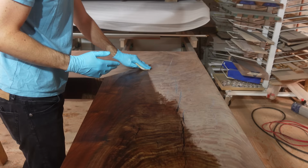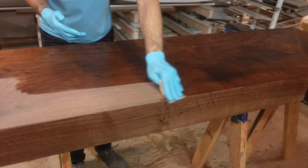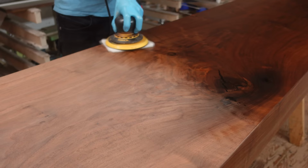This particular corner of the countertop that Curtis is oiling right now is probably my favorite corner of the whole piece because it has what's called crotch grain. And that's created when two limbs of a tree come together and it forms this really dense pocket of wood. And you get really beautiful, rich grain throughout that section.